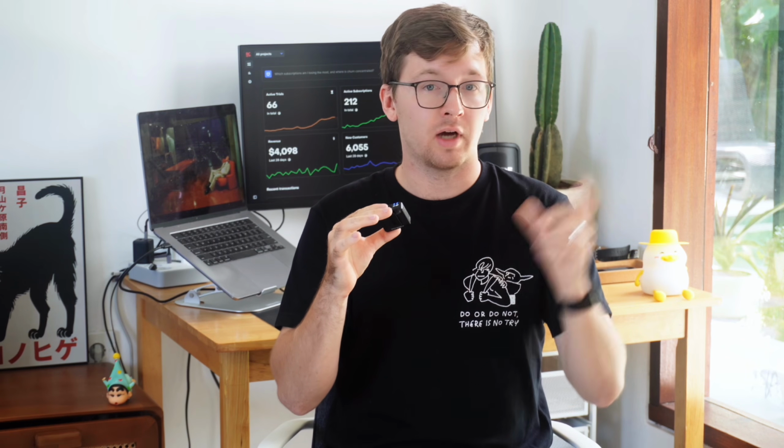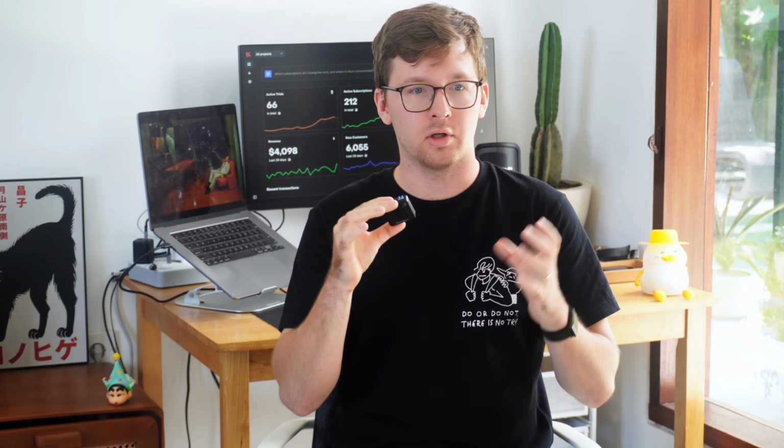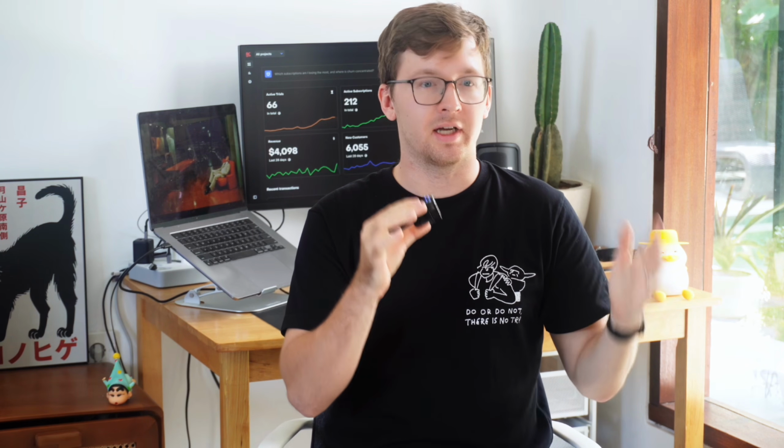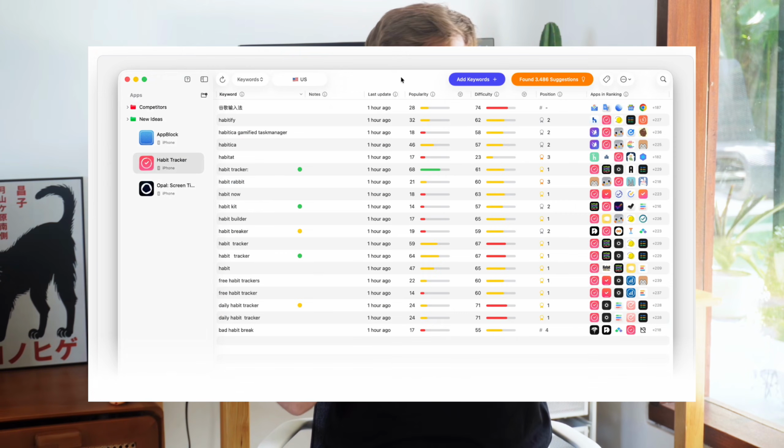Sometimes Claude Code can give you generic ones when searching Astro. My recommendation is to double check them. So how to decide which keywords to put? The best tip is to use a keyword research tool, not your own judgment, but some empirical data. I personally use Astro. It's really good.